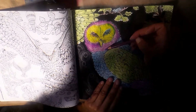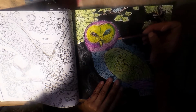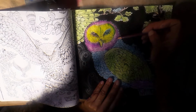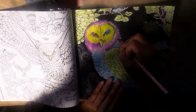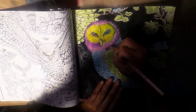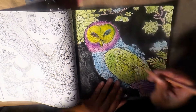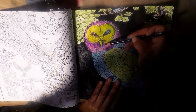Let's go with the lighter purple now. But see how nice it is to have that base color down? Your lightest color, your highlight, is already down. It gives a nice base. The pencils go right over on top of it. You don't have to work so hard with your pencils, because a lot of times you have to keep doing light coat after light coat after light coat. Your arm can fall off by the time you're done. This way, that work is done. Really nice. Okay, going to do right underneath.